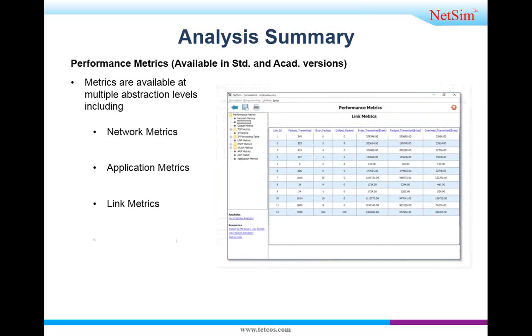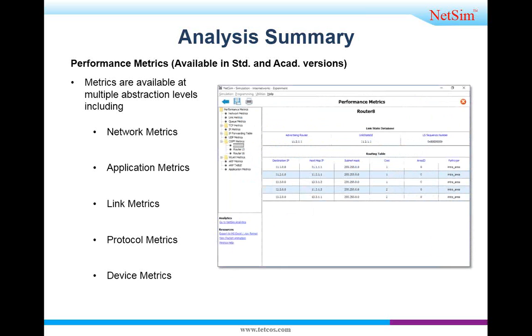Like I've told you that it creates a performance metrics. Here you can see network metrics is there. So network metrics allows the user to view the values of the metrics obtained based on the overall network. Okay, the performance of the overall network. Then application metrics is there. Application metrics displays the various metrics based on the application running in the network scenario, like throughput, delay, and many more.